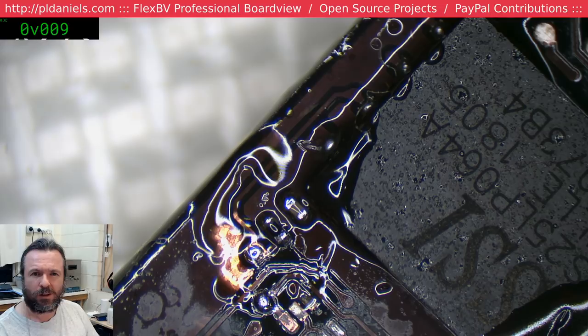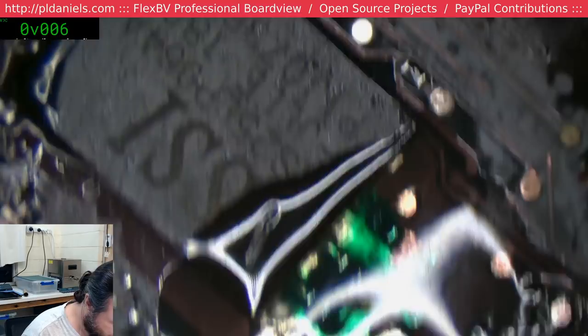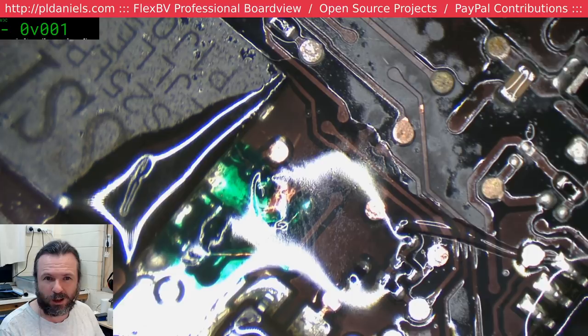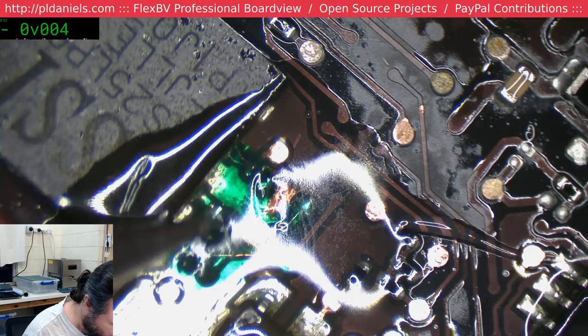Actually, I didn't check that they were definitely all correct. Ah, we made a mistake. I don't know if it's enough to cause a problem, but the third resistor, this one up here. Oh wait, we didn't replace that one. All right, this resistor here is actually supposed to be 24.9 ohms, and this one is 15. Now, whether it's enough to cause a problem, I'm not sure, but it is wrong, so we'll have to fix that.